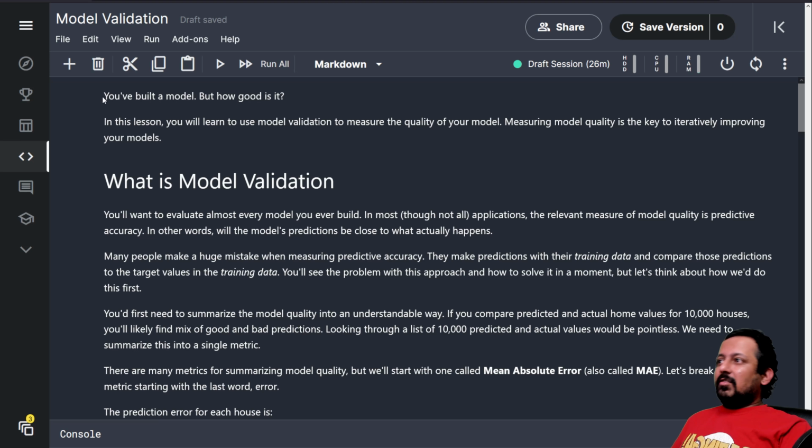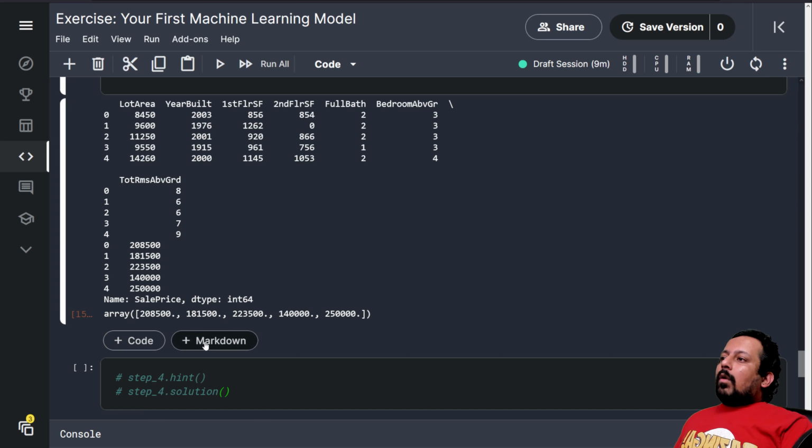That's model validation. So you have built a model, but how good is it? How do you quantify your model? You say, okay, I will calculate the error. So I will take this sample and subtract this sample. I will calculate absolute error, taking the absolute value of this minus this, plus this minus this, plus this minus this, plus this minus this, and this minus this, and I will take the mean of it.